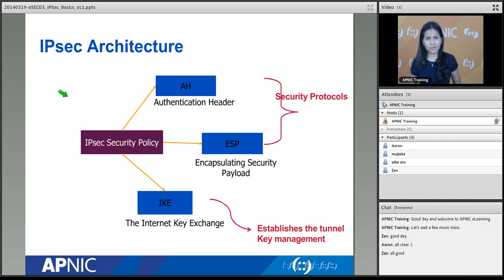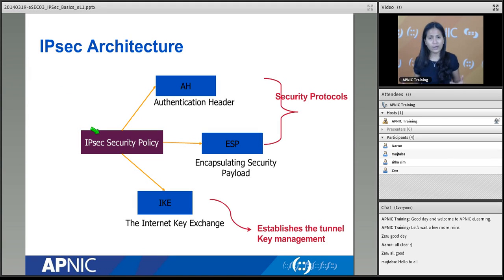So we have two databases here. You have a security policies database, which contains all your essential parameters that you support yourselves. And then you will have a security associations database for each connection that you set up. As I've said, you will have many of these different connections, so you will have many security associations. These will also be stored in a security associations database. These SAs will have a unique number that identifies each, which is what we call the SPI. All right, so that is for security associations.